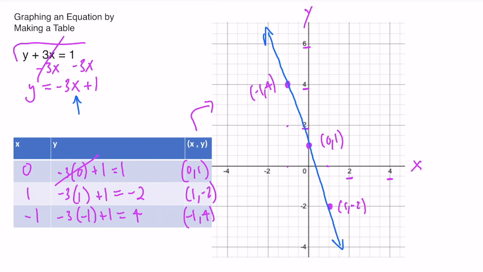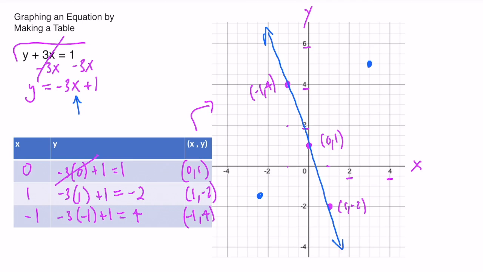All right, and so right here is a perfect time to check your work, because if you got a point over here, you know there was an issue, right? Or a point over here, you know there was an issue. Because all of the graphs that we're doing right now are linear equations. And linear means lines, so they all should line up. If you have 3 points in a line, but a fourth that's off to the side, then that should be a pretty good indication to you that maybe you had an error just with that particular point.